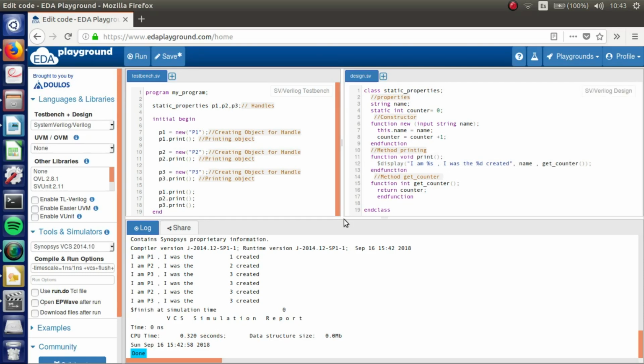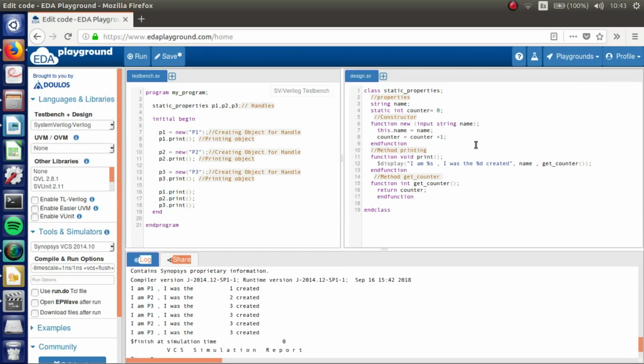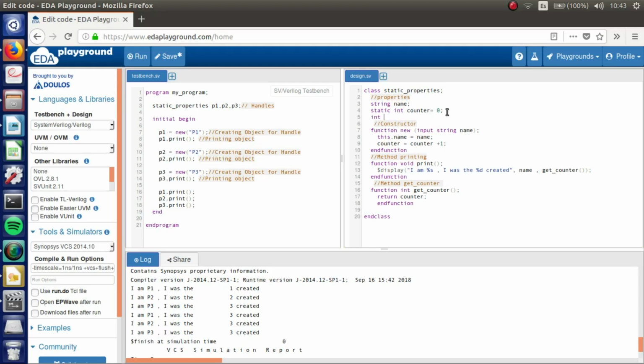To give them a personal ID, we have to make something different. Let's start. We have to declare another int, but this is not gonna be static. Let's call it ID is equal to 0. Here is the important part.